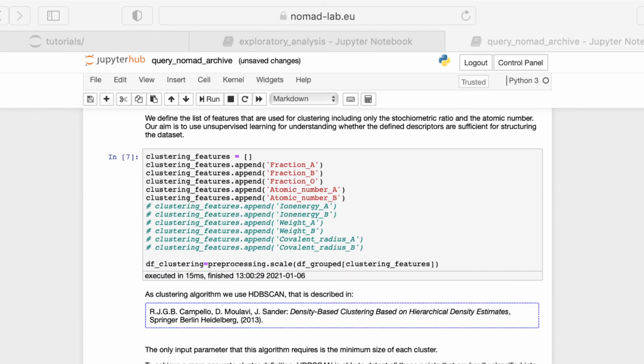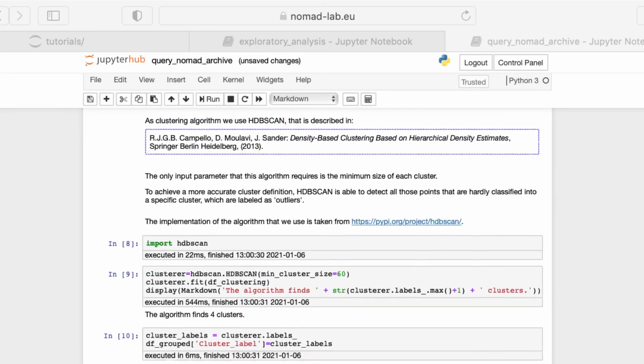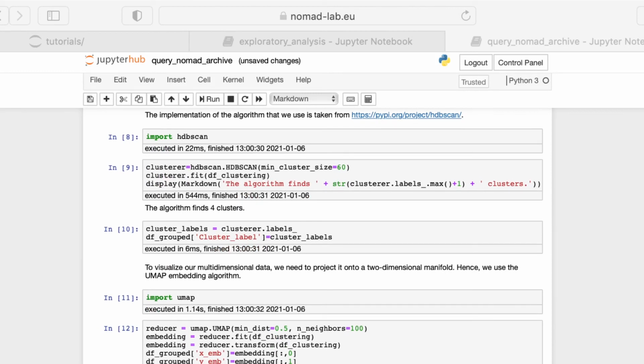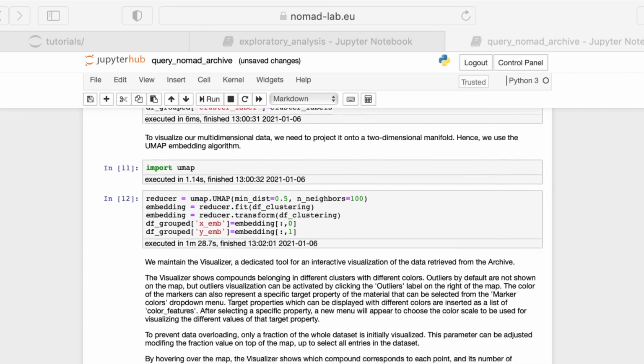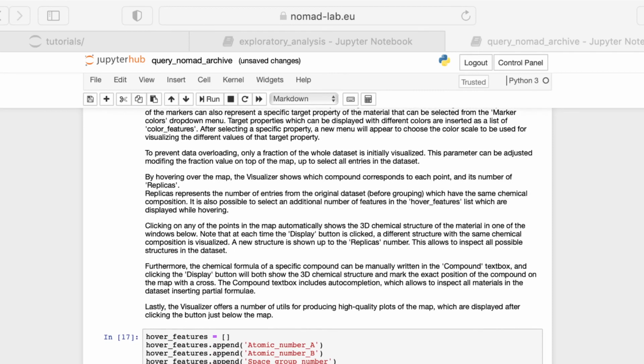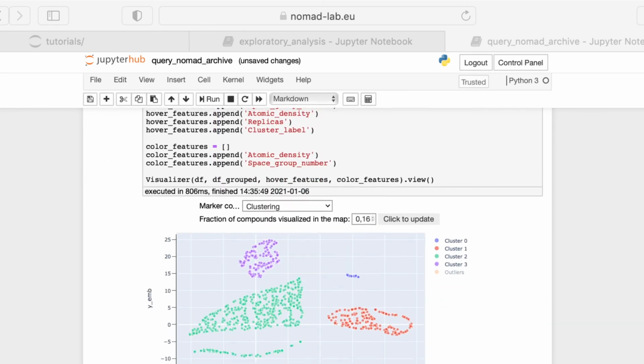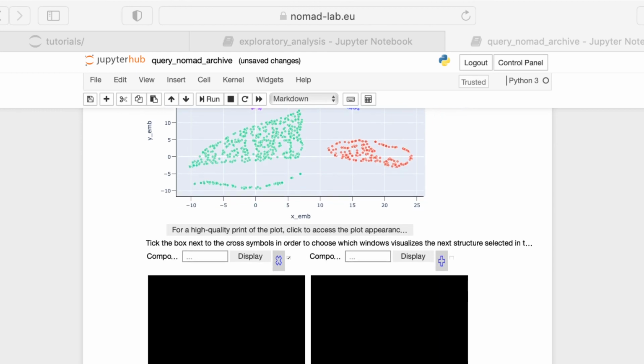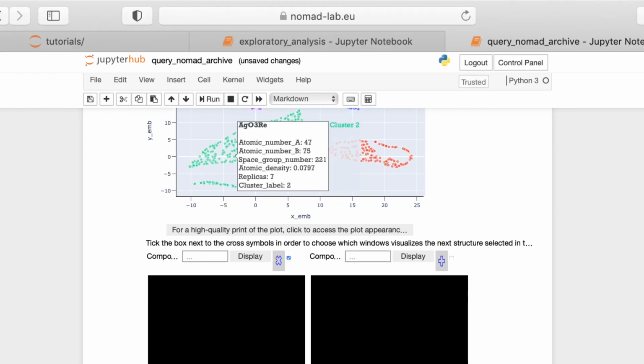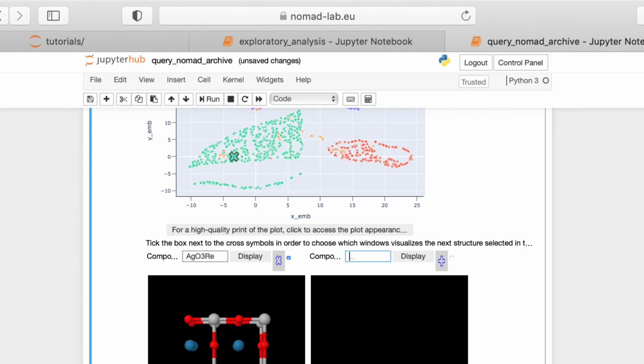So this is where we perform clustering. In this notebook we use first HDBSCAN and UMAP. You know HDBSCAN, you might not know UMAP, but you can use your preferred techniques. I would encourage you to deploy the techniques that you enjoyed using in the previous notebooks onto this dataset, or even onto another new dataset that you just queried from the NOMAD archive. Then you can visualize results using this visualizer, and you can find a very detailed description of how this works in a cell above.